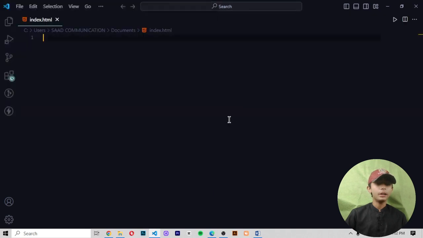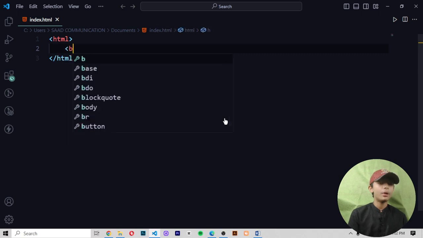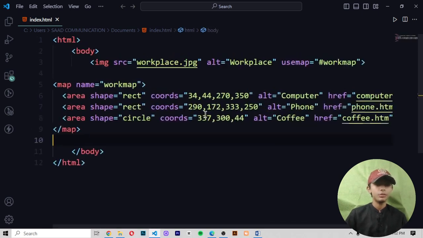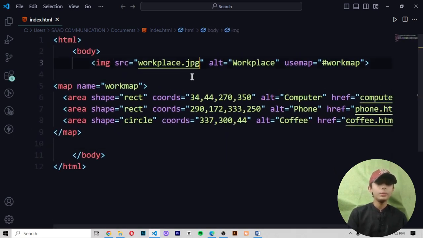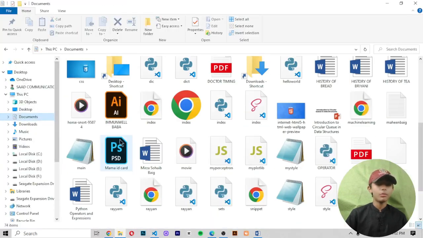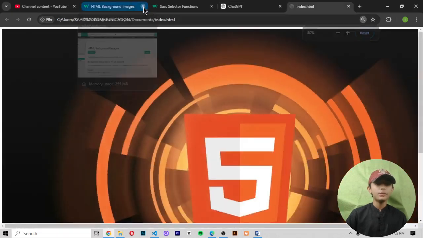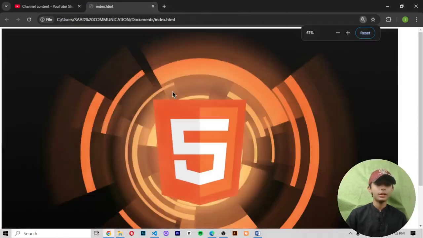Here I write html, then body, and then I paste this code. Now here you write your picture name. I'm writing my picture name is 25.webpage, and now perfect. Now when I save it, let me go to the document where I saved my file, and here's my index.html file. So here my file has been opened, and here you can see this is my file.